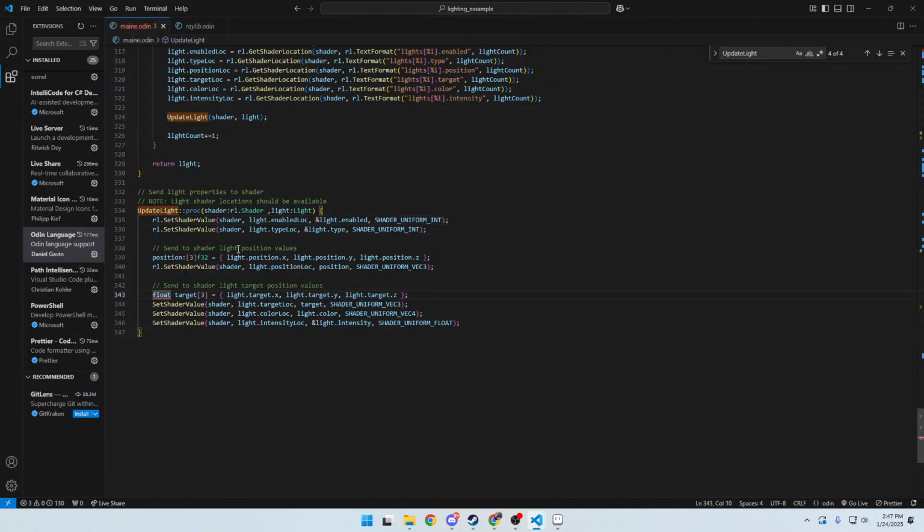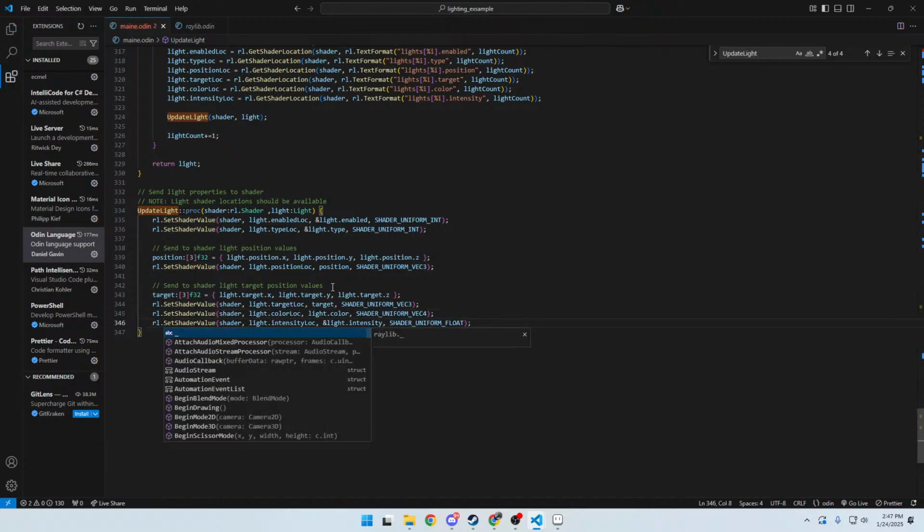Float. Target. Same thing. It's just 3 F32s. Set shader value. And these are just RLs again. Okay. All of the easy things have been ported.